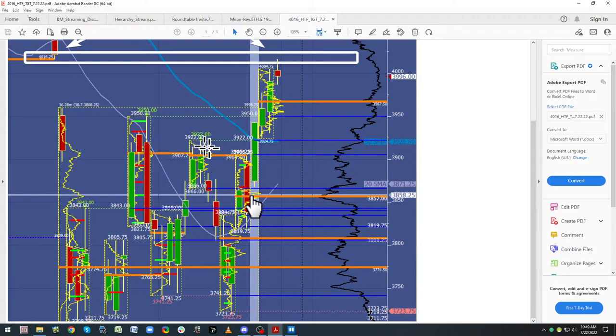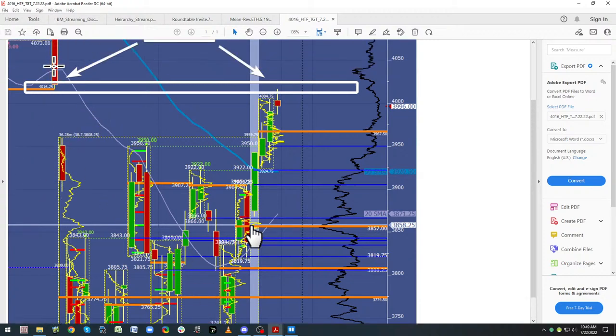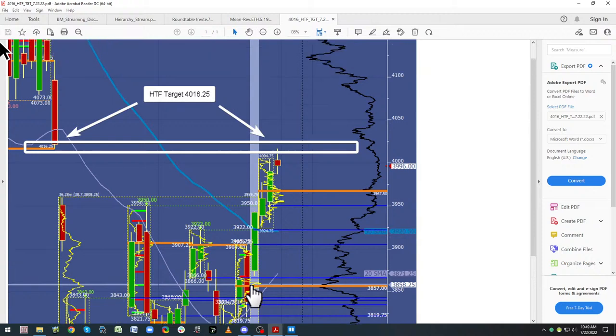So in a higher time frame, and let's call this a higher time frame, it was a big consolidation, right? We had fallen out and gapped lower. If you guys remember this day, in fact, June 9th, we basically got short against up here and our target was down here. Now, I want you to know, it's all random. Certainly, I have nothing to do with it. It's really the participants. But this 4016.25 existed from a previous consolidation.